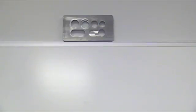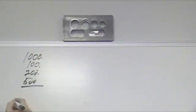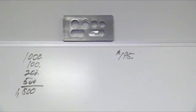4 indexable drills at an average cost of $250 each would be $1,000. One chamfer tool to interpolate all chamfers might cost $100. A 1-inch diameter mill to do the counter bore, slotting, and perimeter milling might cost $200. And let's not forget the additional 5 tool holders needed at a cost of $100 each, or $500, for a grand total of $1,800. The DMC cutter is $195. And that includes the carbide.